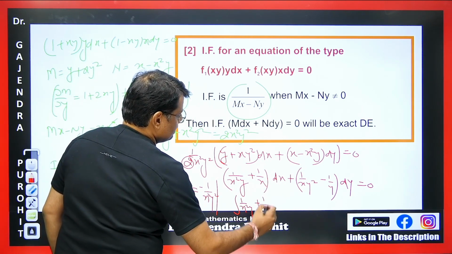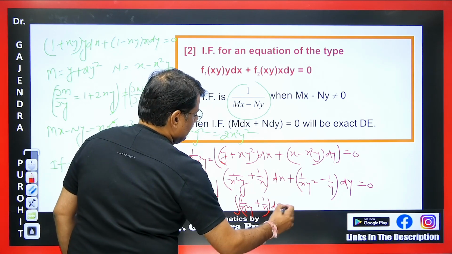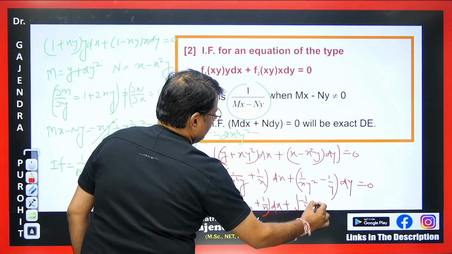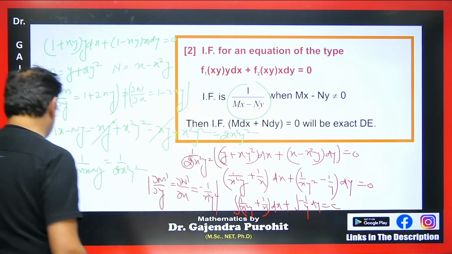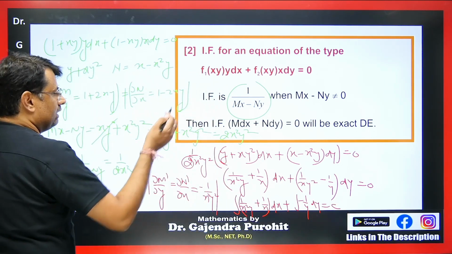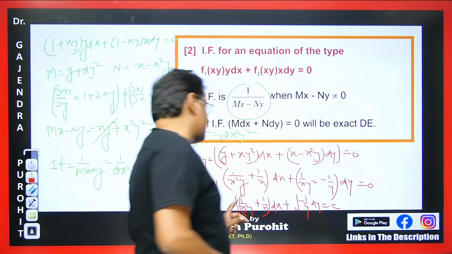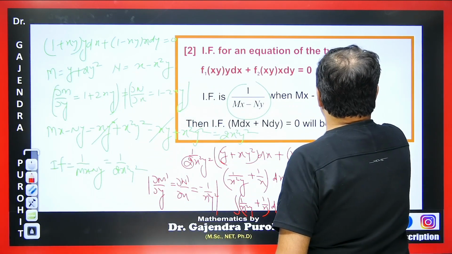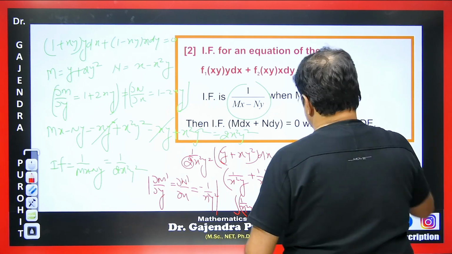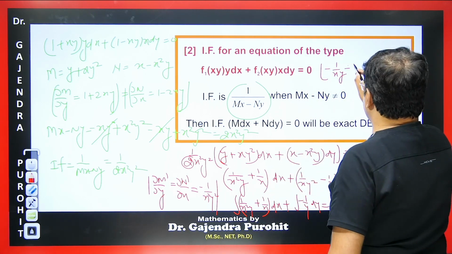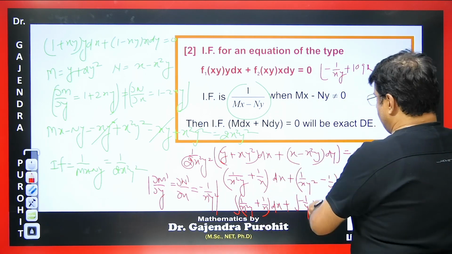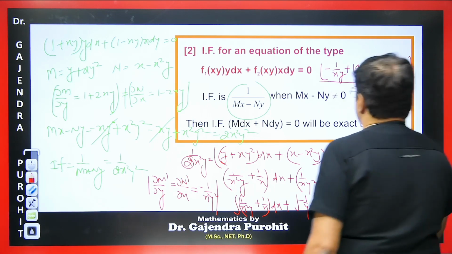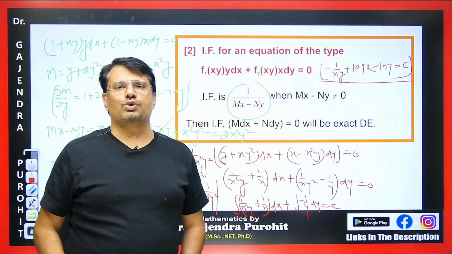Plus 1 upon x. And the integration of such a term where x is not present will be done. It means here minus 1 upon y dy is equal to c. I don't have enough space here, so let me write it over there instead, right? And the integration of 1 upon x square is minus 1 upon x. Now the answer we will get here is minus 1 upon xy. In this case, the integration of 1 upon x is log x, right? And the integration of 1 upon y is minus log y equals c. So this is the answer. In this way we solve it.